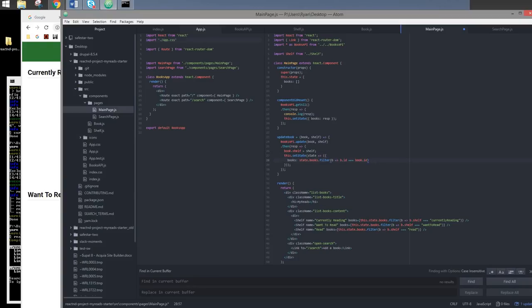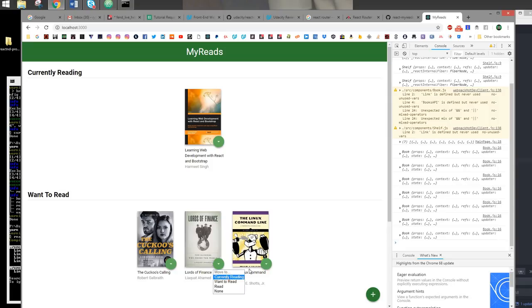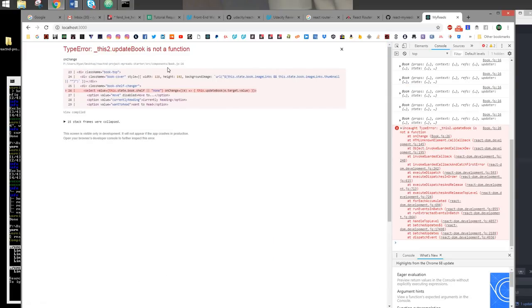And once we filter that out, we're just going to re-add it back, because at this point it will have a new shelf value. So that concat, let's save that. See how that works. If I change it to currently reading, this the update book is not a function.